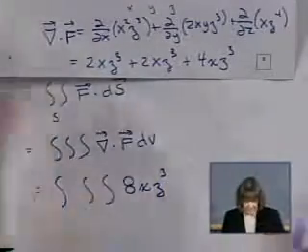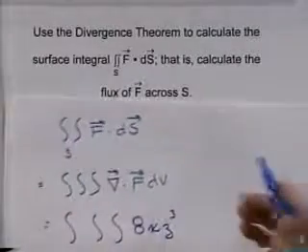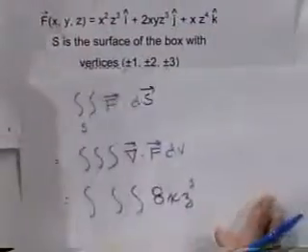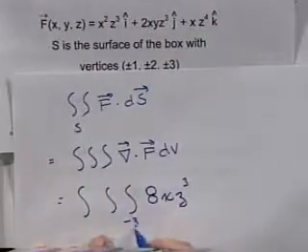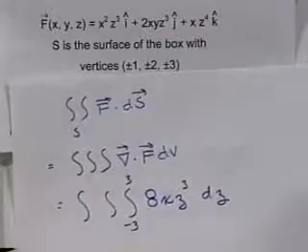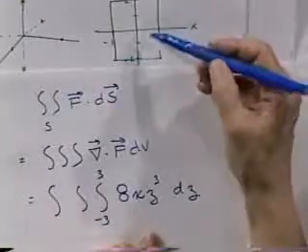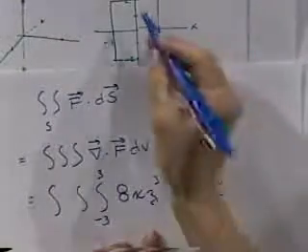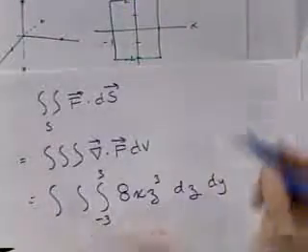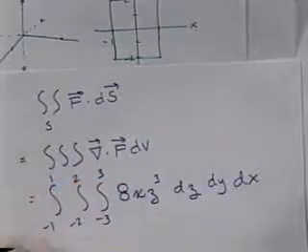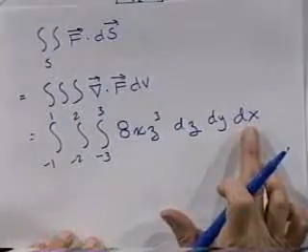And this is easy. This is a box, so it's very simple. Your z, what's your z ranging from? From minus 3 to 3. And then you can go with respect to x or with respect to y. I don't really care. We want to go with respect to y. That shadow onto the xy plane is just going, the y is just going from -2 to 2. And the x's are just going from -1 to 1. And this is fine. We're integrating with respect to x, y, and z.